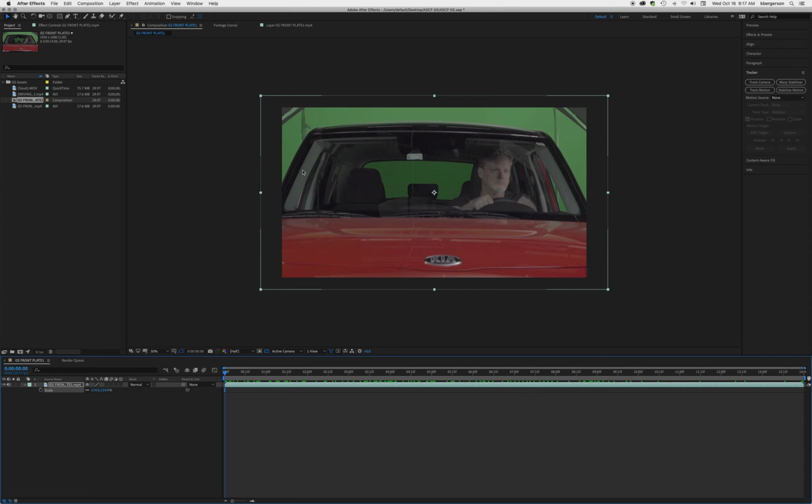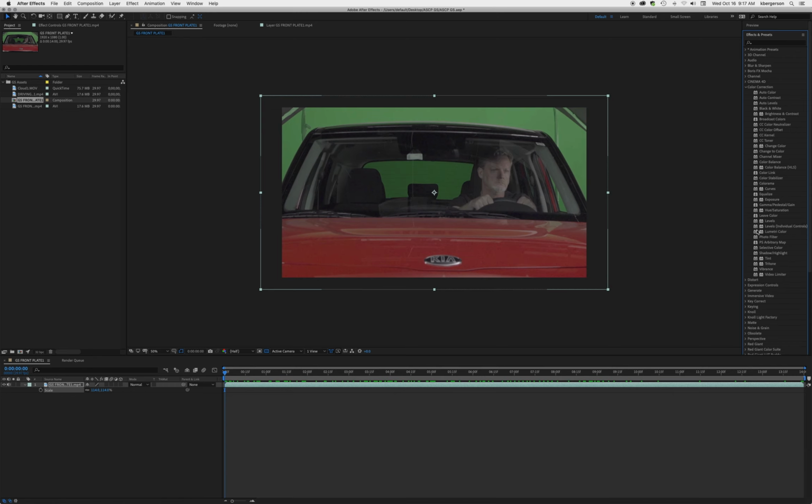Next thing we want to do is just some basic color correction on this footage before we start compositing. So we'll go to color correction, we'll go down to Lumetri Color, and we'll drop it on our layer.